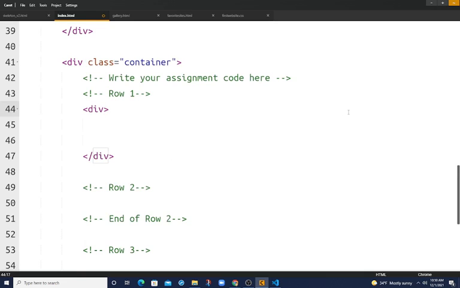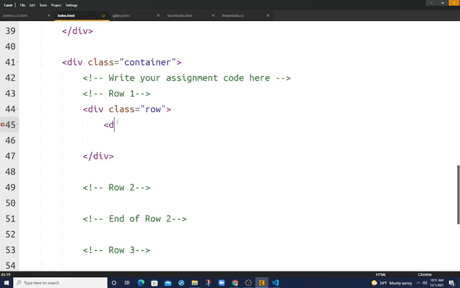So first off, in our row setup, we have our class of row, just like we did before. Inside, we're going to have essentially two more parts of this row. We'll have a left side and a right side, or we'll have an image, and then we'll have some content.